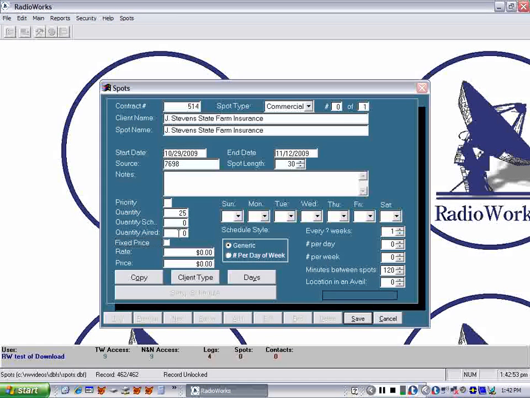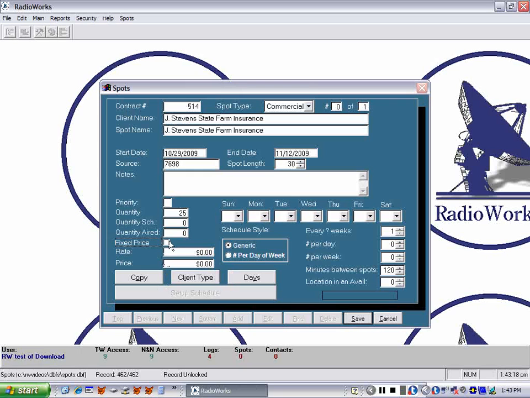After we schedule this spot, if it's fully scheduled, it'll show 25 scheduled, and then as we start reconciling logs between the start and end date, the quantity aired will increase and the quantity scheduled will decrease. But the total of quantity scheduled and quantity aired should always equal the quantity. That indicates that the contract is fully scheduled.